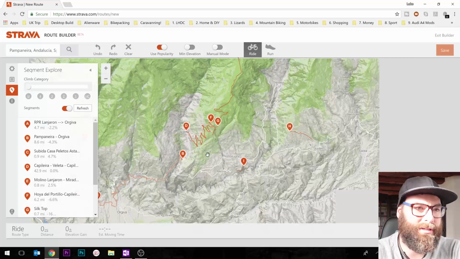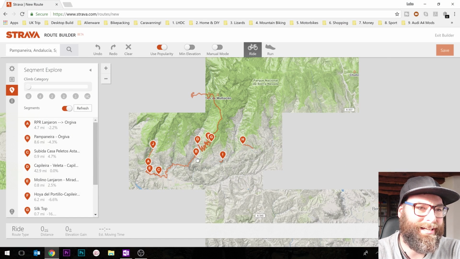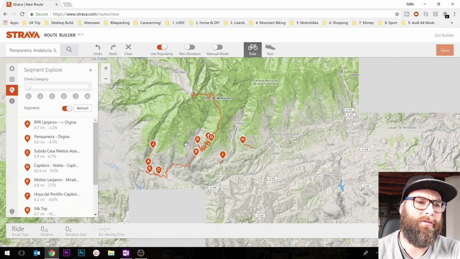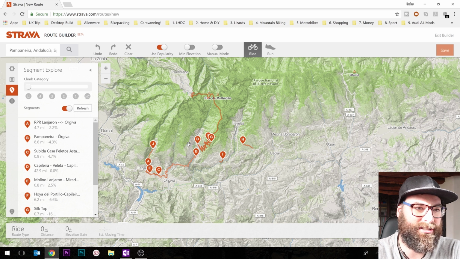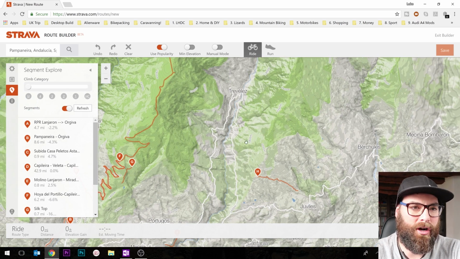Now, if you're zoomed out like this, what you'll likely see is the road segments. Strava is built for roadies, and as such, if you're zoomed out and looking at it from afar, it will show you all of the downhill sort of road segments, or up if you haven't filtered it, uphill segments. So you really have to zoom in to find where you're riding.